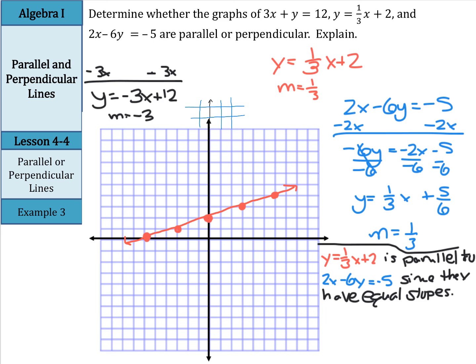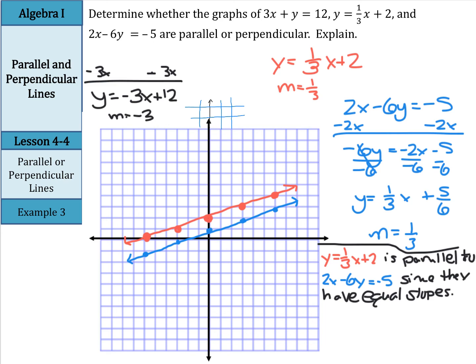we can do the same thing with our 2x minus 6y equals negative 5. That has a y-intercept here of 5/6, so just below the 1. And we could go with the slope up 1 and over 3. It leaves us here, and up 1 over 3 here again. Same thing with going down 1 and over 3, and down 1 and over 3, which leaves us a line just like so.